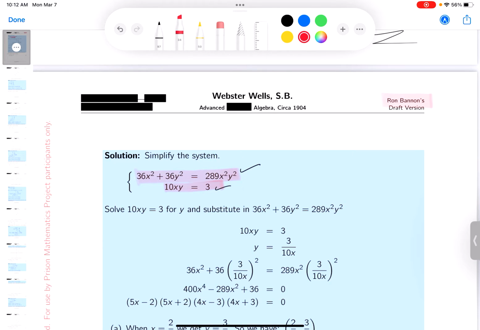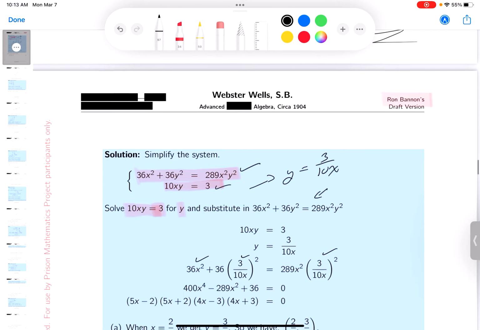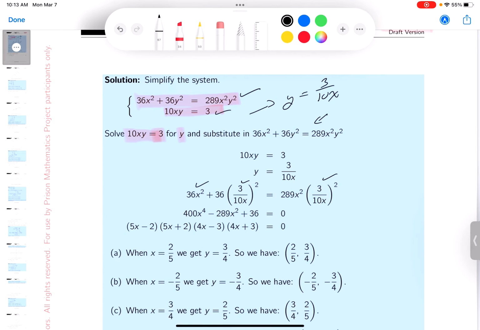couple different things. I mean, one thing you could do, I want to point out, taking this and solving it for y. Now, what does that mean? If you solve that for y, what do you get? Y would equal 3 over 10x. And then pop it in here, all right? That's all you have to do, right? So now y is equal to that, so I just throw it in there. That's all I've done. Then you simplify it, and I want to point out what I mean by that.